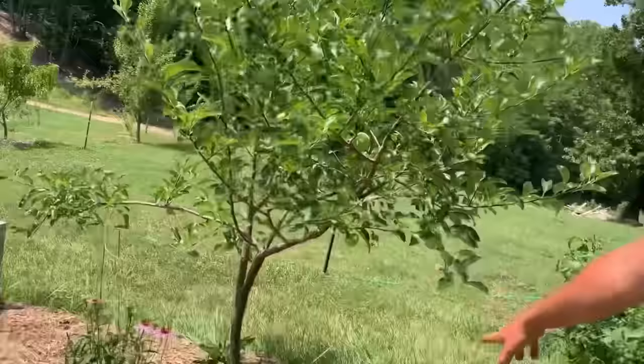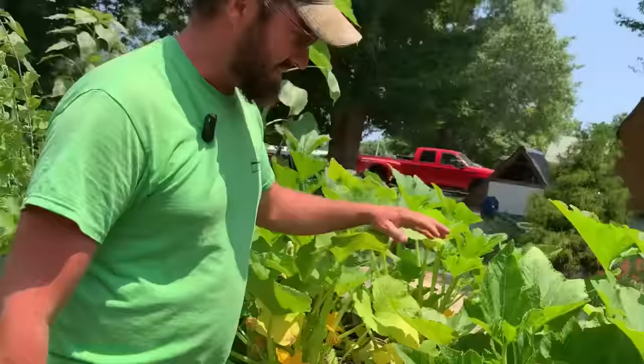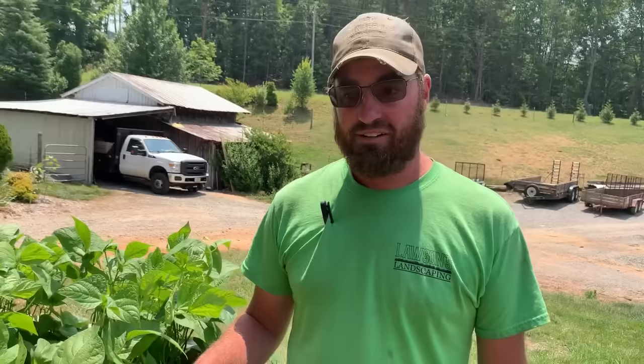Around this apple tree here, we've got some more comfrey planted, some mint, another little cherry tomato, and some echinacea. Then over here in this bed we've got two zucchini plants and four squash plants — yellow straightneck squash. We don't have none ready right now, got one right there that's going to be ready soon. Then these right here are jade bush beans, and we are getting ready to have beans running out our ears. This year we normally plant a lot more green beans, but last year we were canning so many green beans that we just planted enough for us to eat on and maybe can one or two batches. We really wanted to utilize our space for other things.